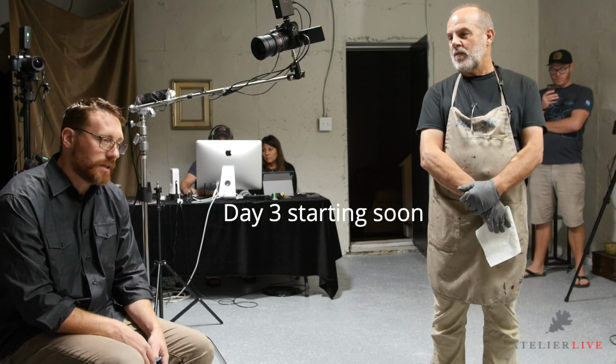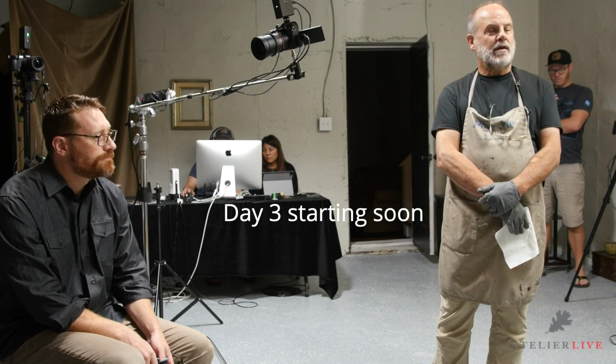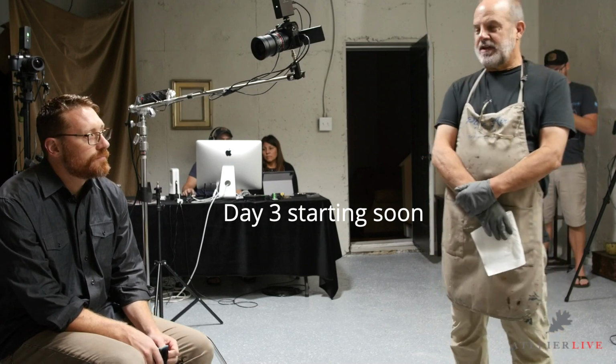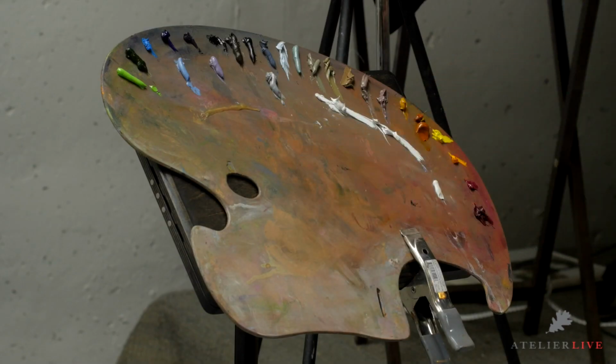So I'm going to let Rick start off with what he's thinking about doing, and then I'll join in. Yeah, okay. Well, what's interesting here is that a lot of the materials and the substrate I'm using are different. This is something that Michael gave me, and it's prepared differently, so the ground is different. I'm also going to try a different pigment and a different medium. What is the name? Oleoresin gel. Usually I use Williamsburg Galkyd, an alkyd type of medium, and I'm used to that.